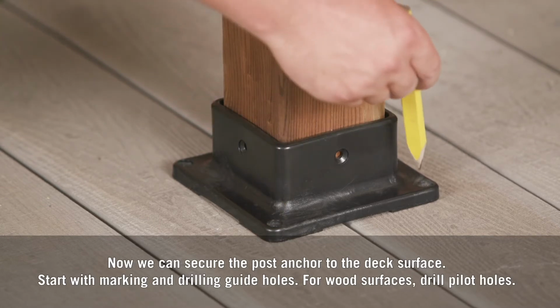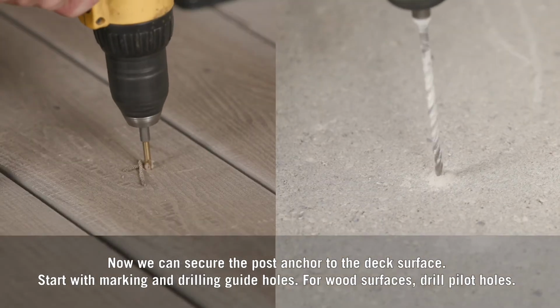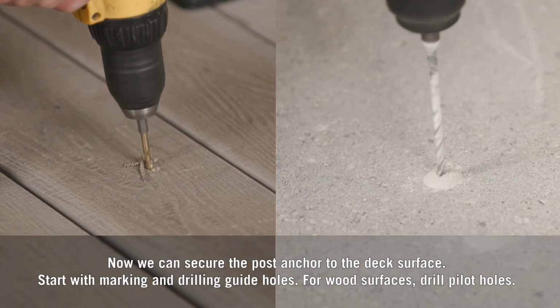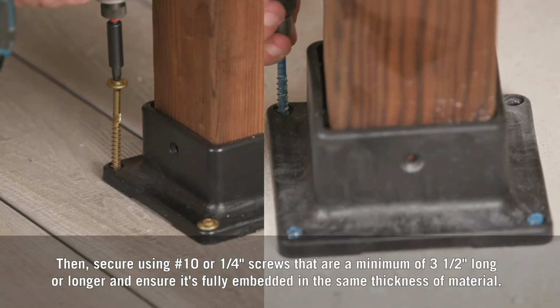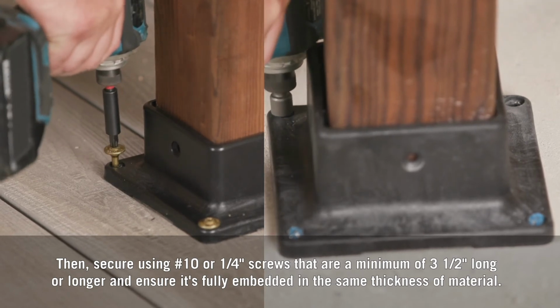Now we can secure the post anchor to the deck surface. Start with marking and drilling guide holes. For wood surfaces, drill pilot holes. Then secure using number 10 or 1/4 inch screws that are a minimum of 3.5 inches long or longer, and ensure it's fully embedded in the same thickness of material.